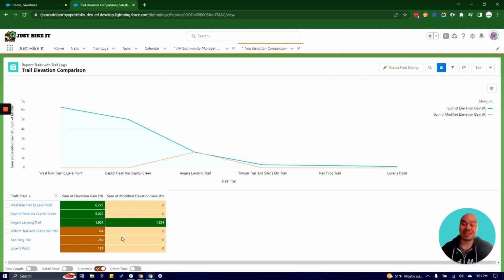And then anything that is between 100 and 500 is going to be in the brown coloring. And then anything that's over 500 feet is going to be showing in this green coloring. So that's the conditional formatting that was built into this report, just so when you open it right away you can kind of see that.